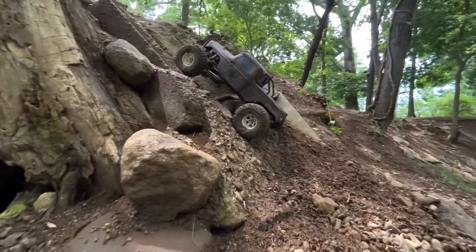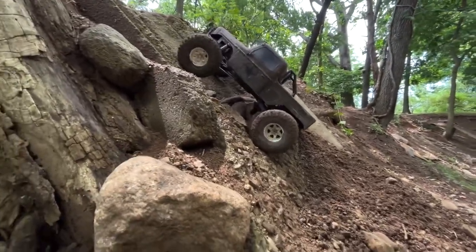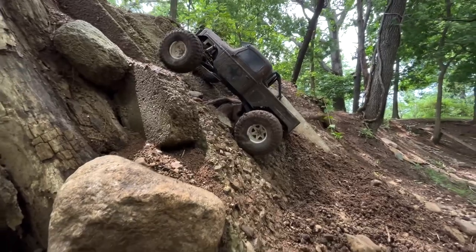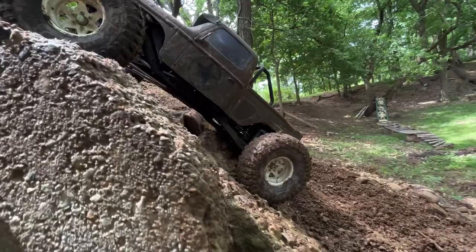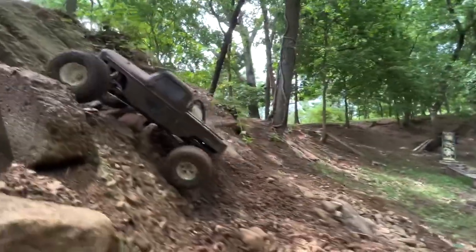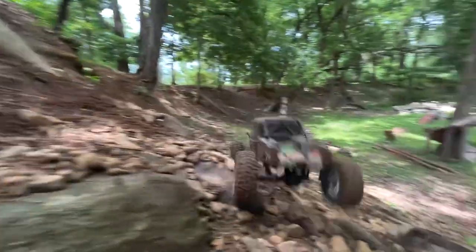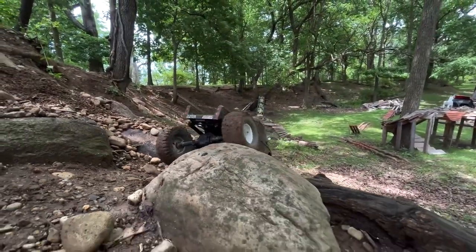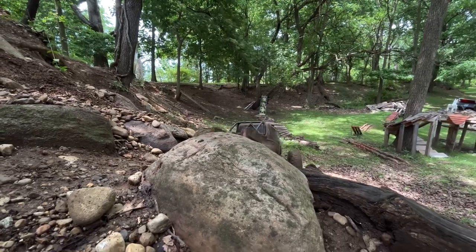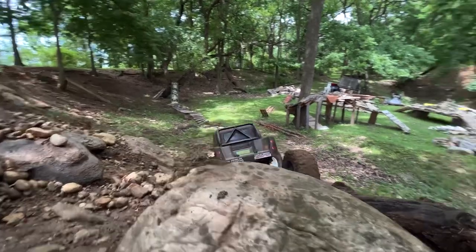Okay, we are filling the passenger rear tire up. It is completely caked. I believe that we are hung on the axle on the back end. Oh. Okay. Wow, this is not a good spot to be in here.